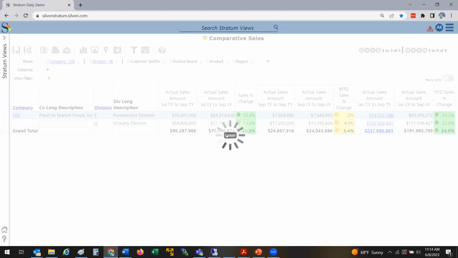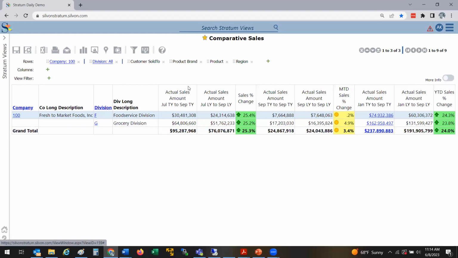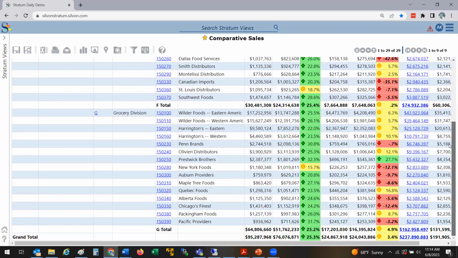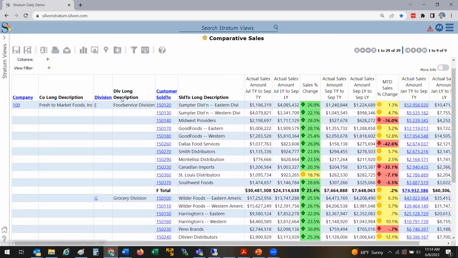That does seem to be taking a little longer, and there it is. Let's try that again. I don't think that, yeah, that should not have taken as long. I'll have to take another look. This is a new version, by the way, so this is not released to the customer. So I'll have to take another look as to why that should not have taken as long.